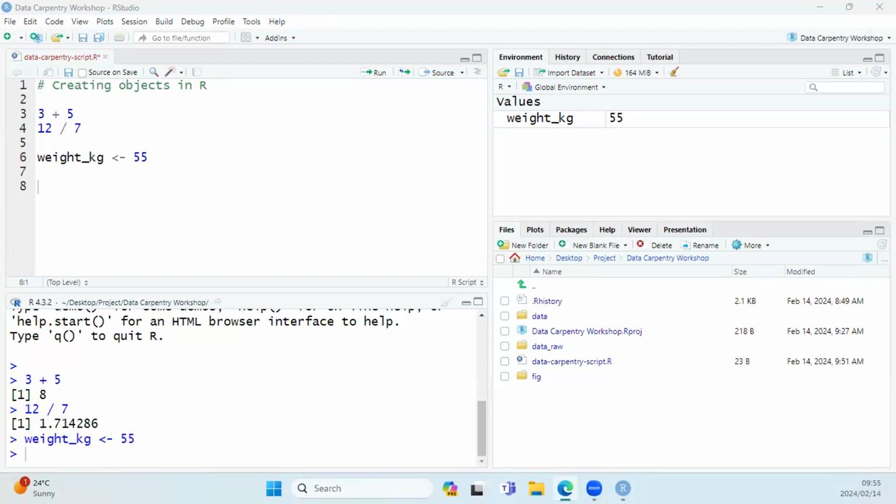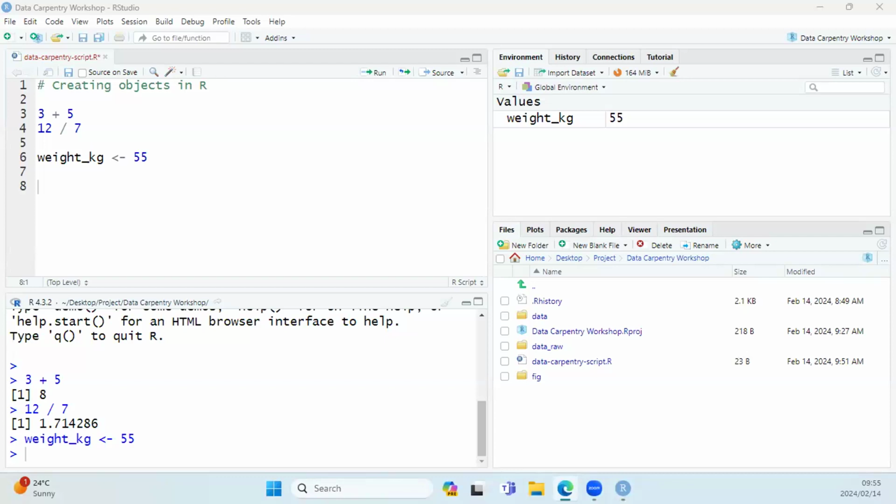You say Alt and minus for Windows machines, or Option and minus for Macs. So just a couple of tips with regards to how you name a value. You want to make it explicit, but not too long. They cannot start with a number because R will think it is part of an argument, right?